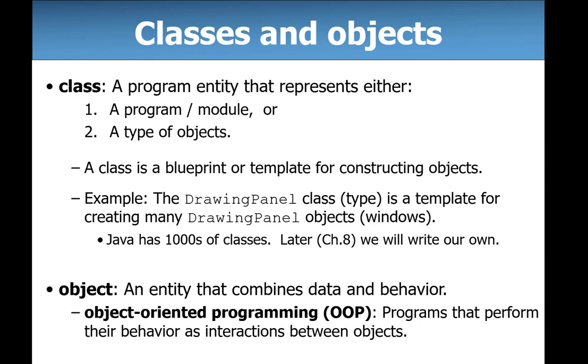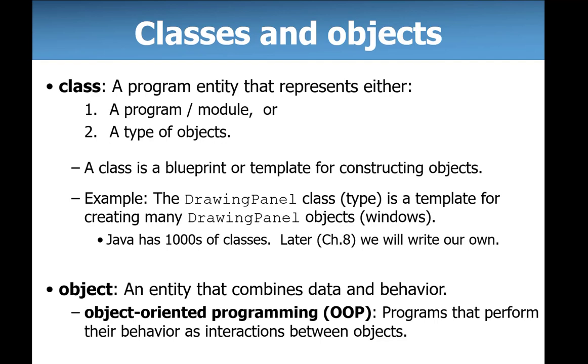Before we start on creating objects, which you're going to need to do with this next program, let's review what classes and objects are. So as you know, a class can create an object. It's a blueprint or a template. And in Chapter 3G, a supplementary chapter in the book over graphics, there's a discussion over the DrawingPanel class and how to create a DrawingPanel object.